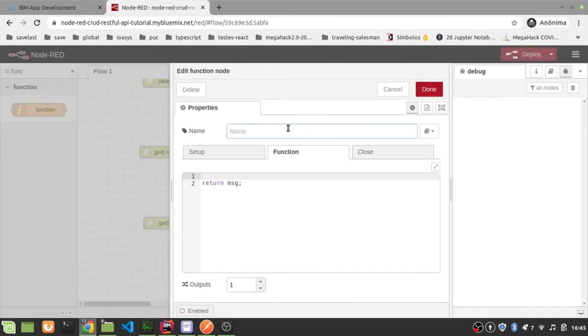And what we will do in this function is to get the ID from the params and put it in the payload. Okay, so the name of this function will be put ID on message payload. Okay, and the function is here. Message is a variable that has exactly what we had here before I clear.